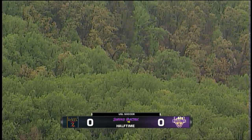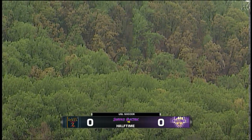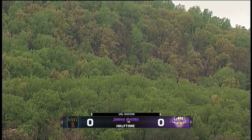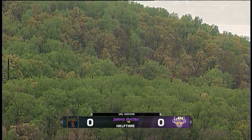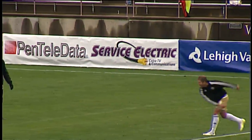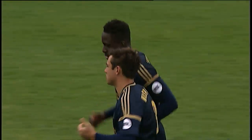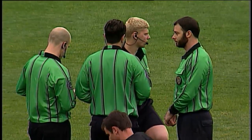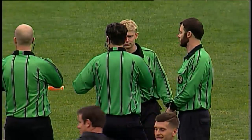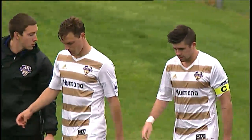Get ready for half number 2 from beautiful Bethlehem, Pennsylvania, as Steel FC is tussling with the top team in the East, Louisville City FC. Steel FC is looking for their third win on the season at 2-2-1, coming off a draw last week. Do you feel like they've made some adjustments since that draw against Charleston so far through 45? I thought that they brought some more energy in the first half. You saw guys coming out, pressing hard, staying together, and they had a couple of opportunities as well. So it's good to see in the first half.